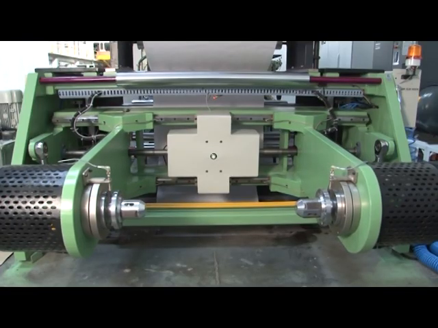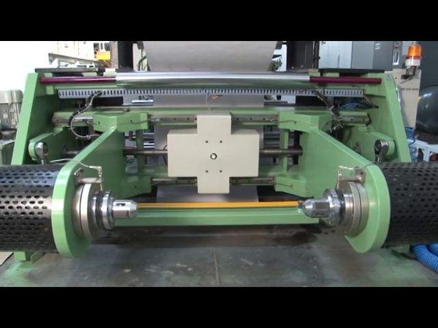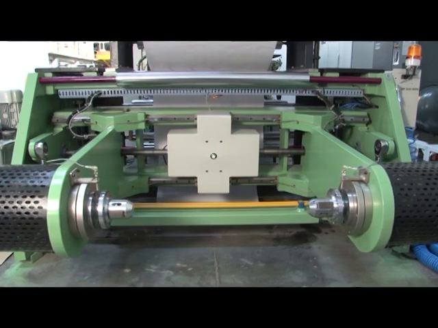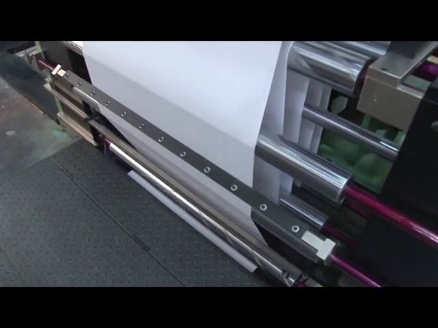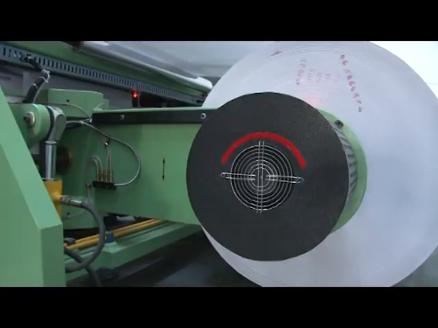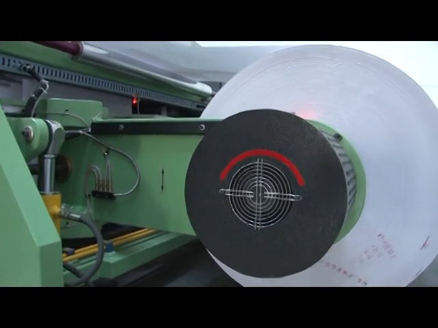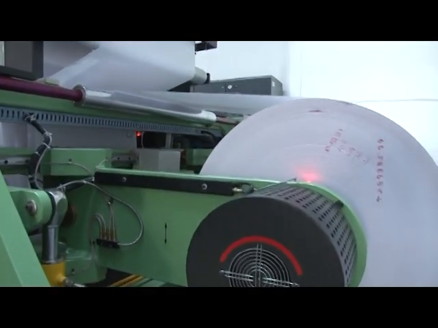The reel stand is equipped with motorized system for linear guide motion of reel for web setting and an automatic motorized decurling unit to remove the curling from paper to make it flat. The reel stand is also equipped with air-cooled hydraulic disc brake to control the web speed.